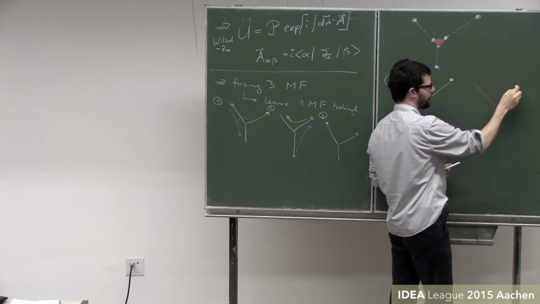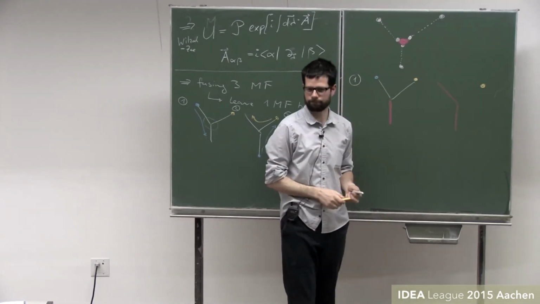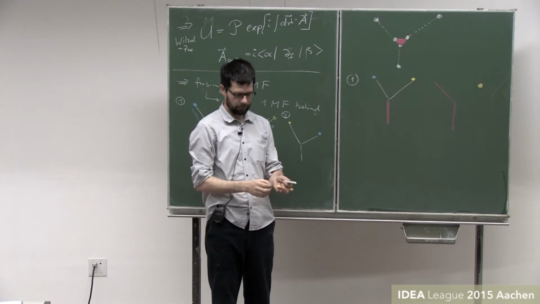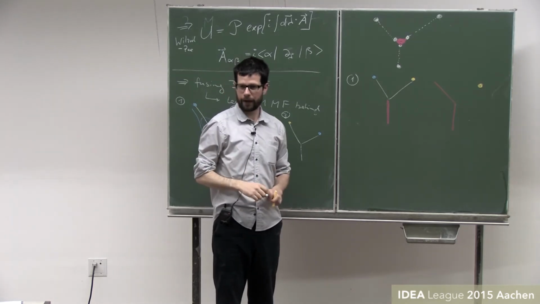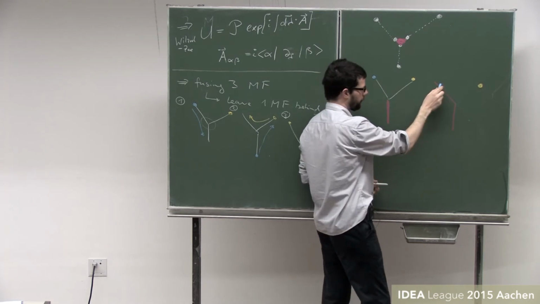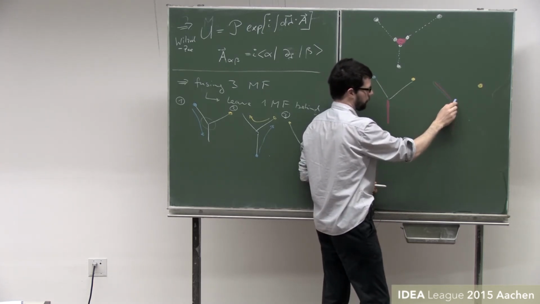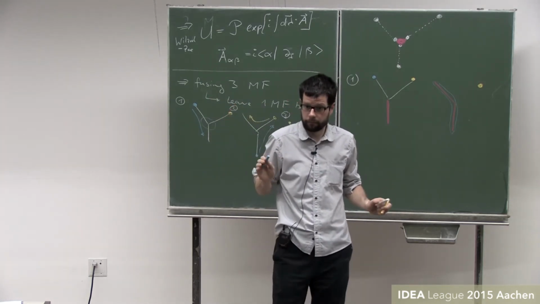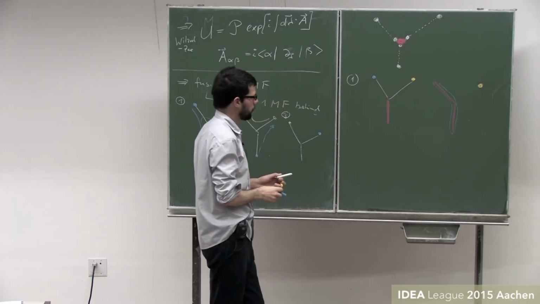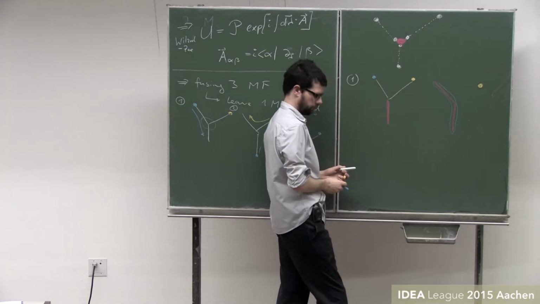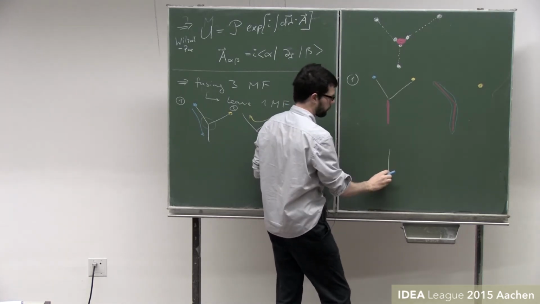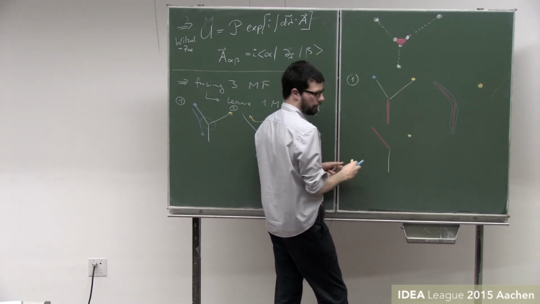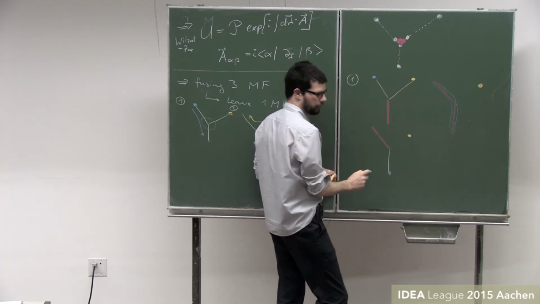What happens if I fuse 3 Majorana fermions? I mean, now I fuse 3 Majorana fermions, no? It leaves 1 Majorana fermion behind, but it's a delocalized Majorana fermion. It lives everywhere here. Okay? But again, all that I need is that fusing 3 Majorana fermions leaves 1 Majorana fermion behind. And then I turn this one white. Okay? And now I can be sure that it's actually the blue one which arrived down here.